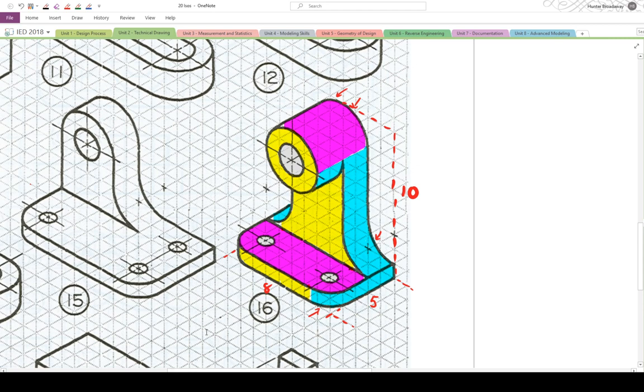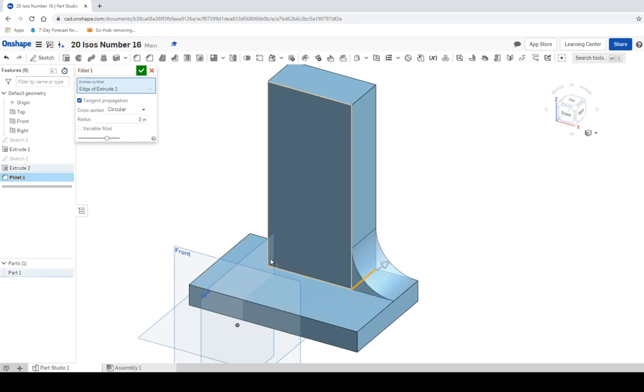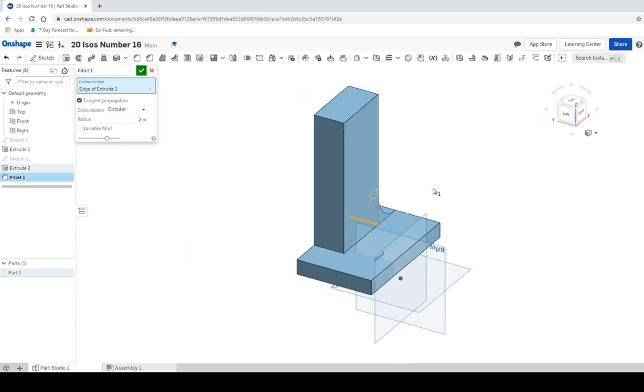So let's go ahead and just handle all of those at the same time. I'm going to click the fillet button, and I'm going to make sure that my radius is 2 inches. And we're going to click here, and we're going to have to move over to the other side, click here, and click on both edges up on top.